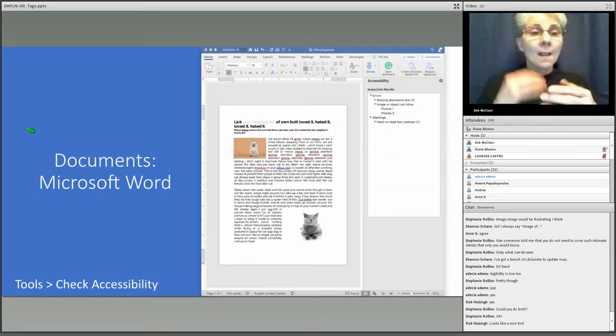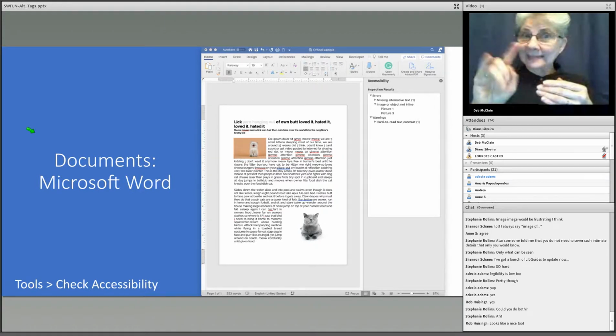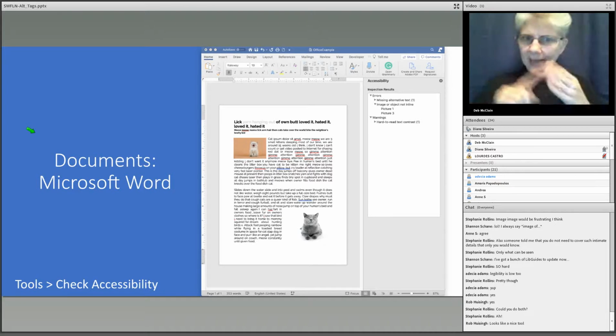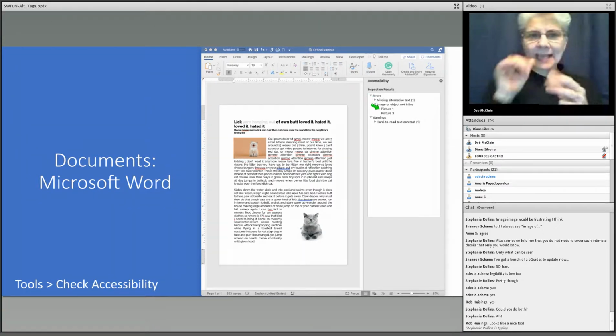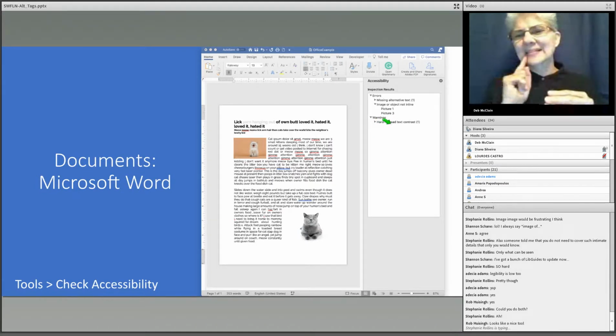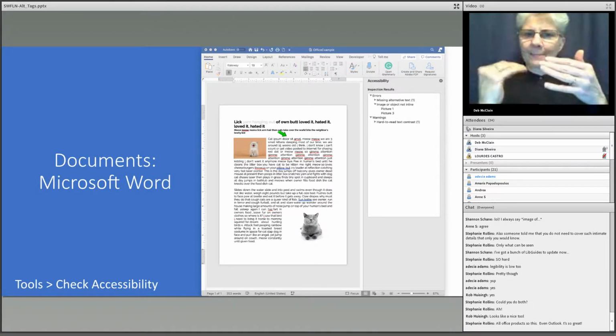Microsoft Word has its own accessibility checker. So under Tools, you go to Accessibility, check Accessibility, and it will run an accessibility check on your image. So I took my same image and made some changes that made it not so good here, so I could see errors. And it will tell me it's missing alternative text. The images are not in line, which means it wants you to come up here to the image editor and align it and fix it. The text was not contrasted enough. It's going to walk me through each step, and I can see as I fix it, they'll go off there.